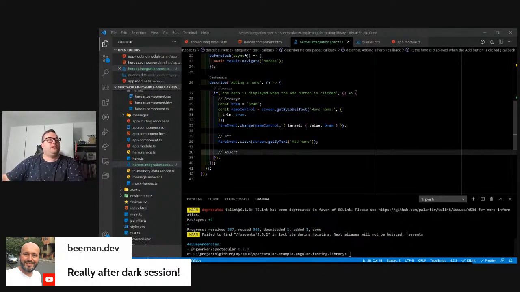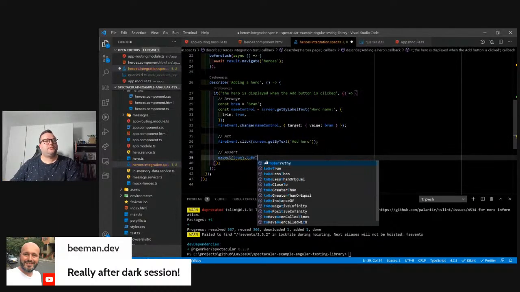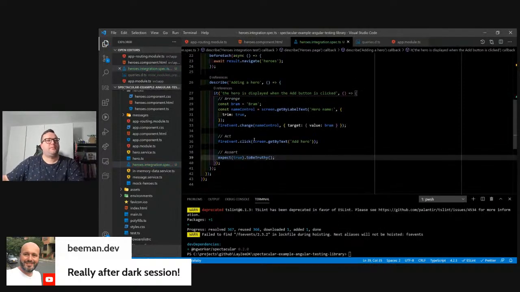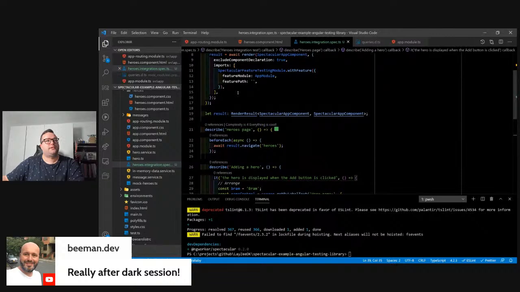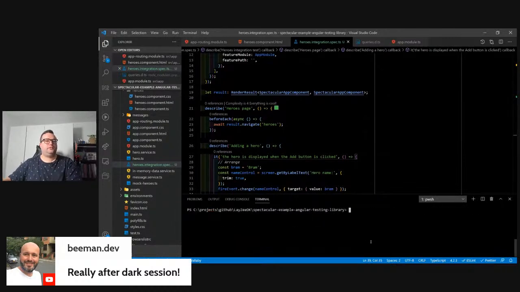Okay, so I really don't have any idea how to do this assert that we can see the hero name somewhere. So actually I want to run the test now. So let's just do expect true to be truthy. And if we can get a passing test, at least we got all these parts right. But most likely it will fail miserably now. So npm test. Let's see what we got.